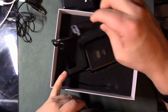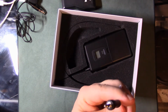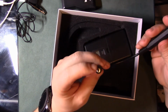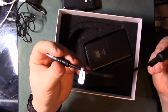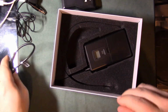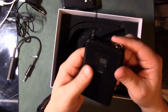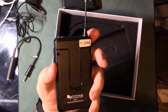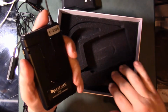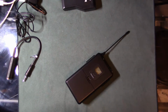Let's see what else. Let's dig further. Okay, so this is the actual adapter. So this is the smaller one. So this is an actual converter. Okay, and then this is the actual receiver. So this is the one that would fit on your belt. So you got a pretty strong clip here. Yeah, it's pretty strong. Put this off to the side, and I'm gonna have to save all this packaging to keep this mic safe when I'm not using it.